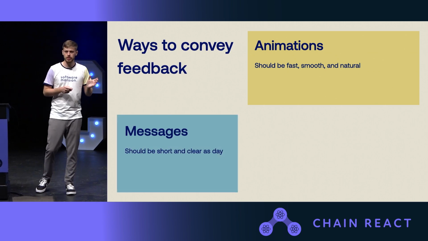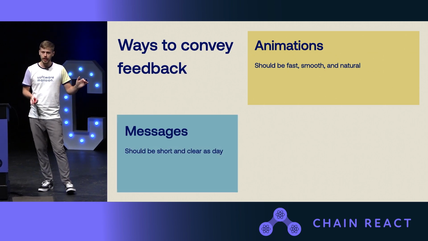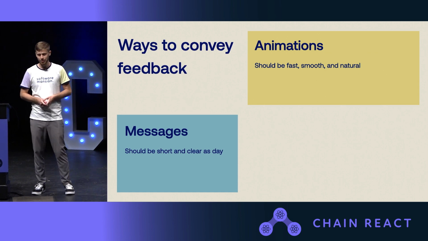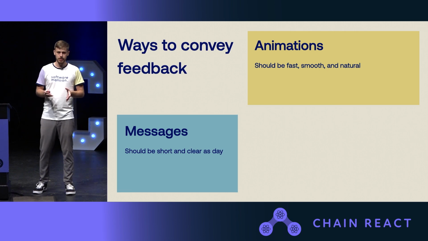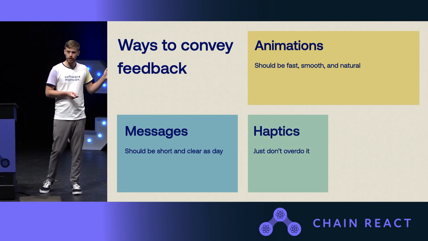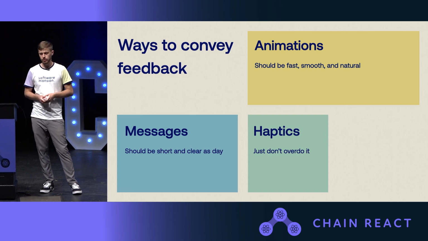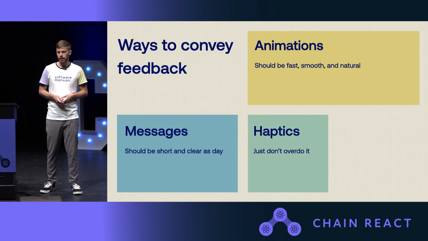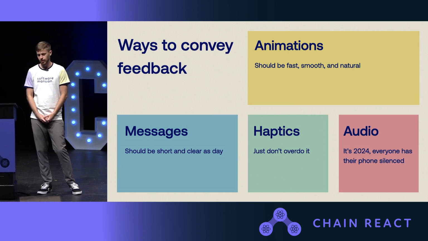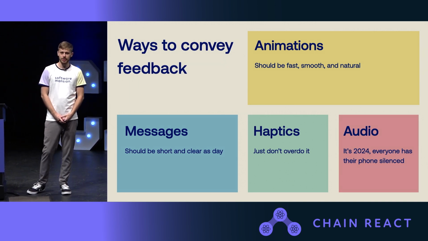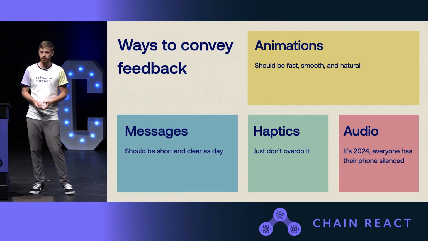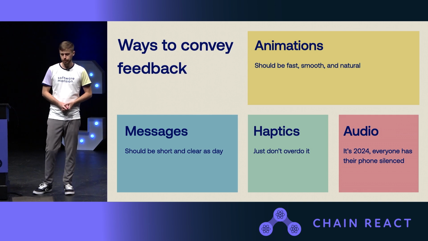Then messages. All the microcopy, all the labels and forms, it's another topic, really another presentation. But they should be concise. OK? Gotcha. Haptics are a very cool way to do feedback. Just don't overdo it. And there's also audio, but it's 2024. No one uses audio anymore. Unless you're building Duolingo or another language learning app, then yeah, audio is very useful to convey feedback.